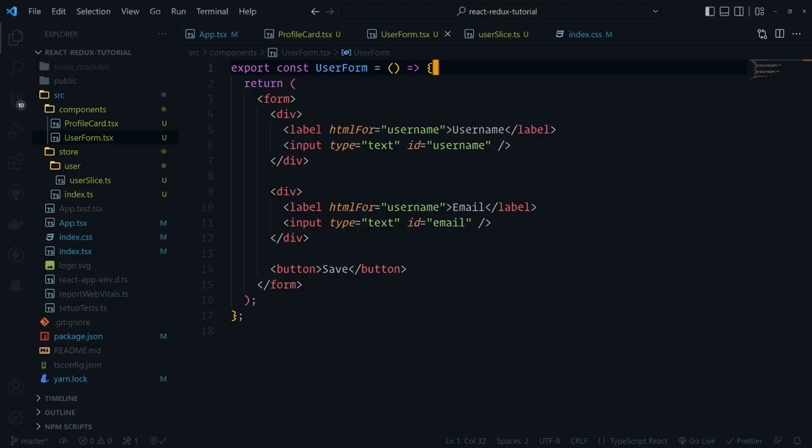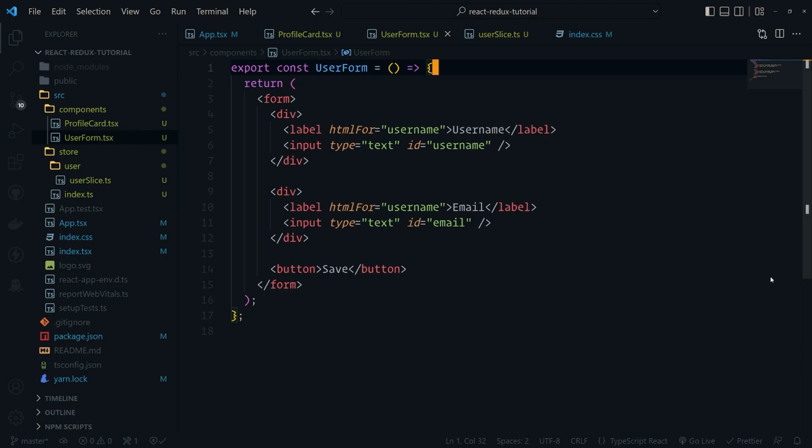In order to update the store, we're going to need to use something called the dispatch function. The dispatch function is basically just used for dispatching actions. You can use the dispatch function to tell Redux what's going on. Because like I said, we never directly reference the store.